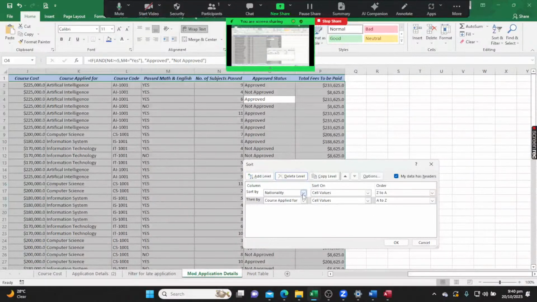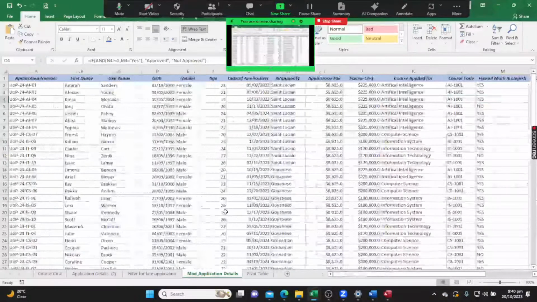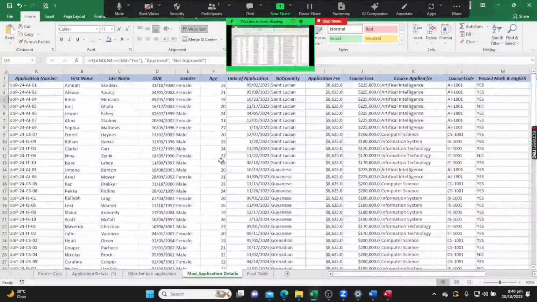But in this case, when you press custom sort, you get your nationality, cell values, and the nationality. Excel will immediately detect that, and then you select if you want to go from A to Z or Z to A. They wanted nationality in descending order, and the course applied for in ascending order, and Excel will do it for you.